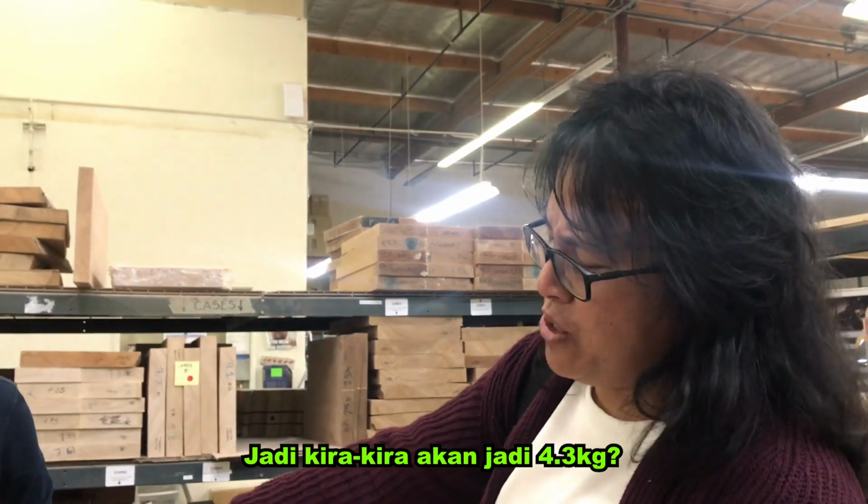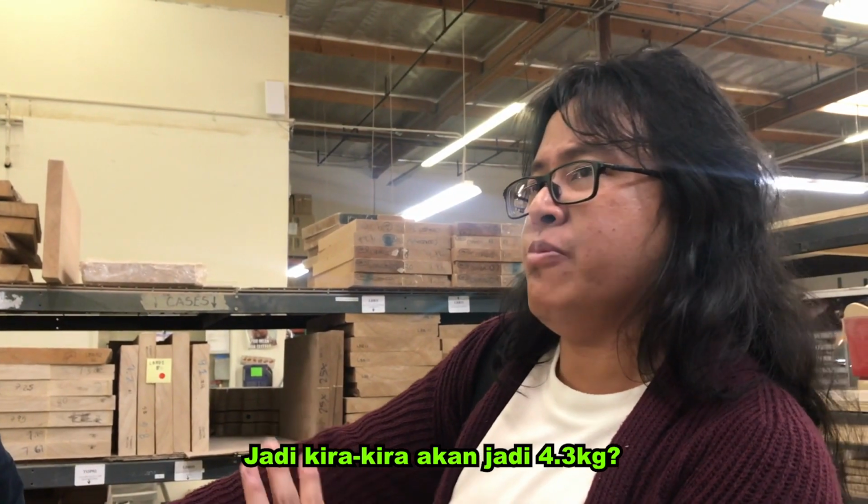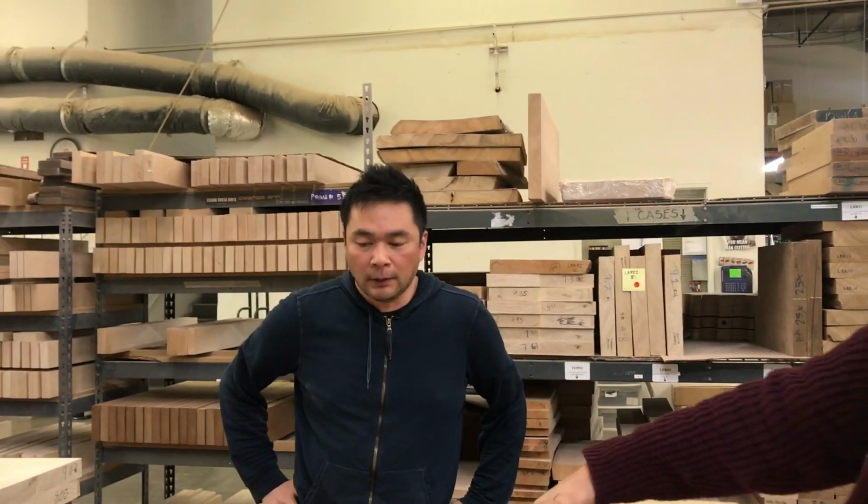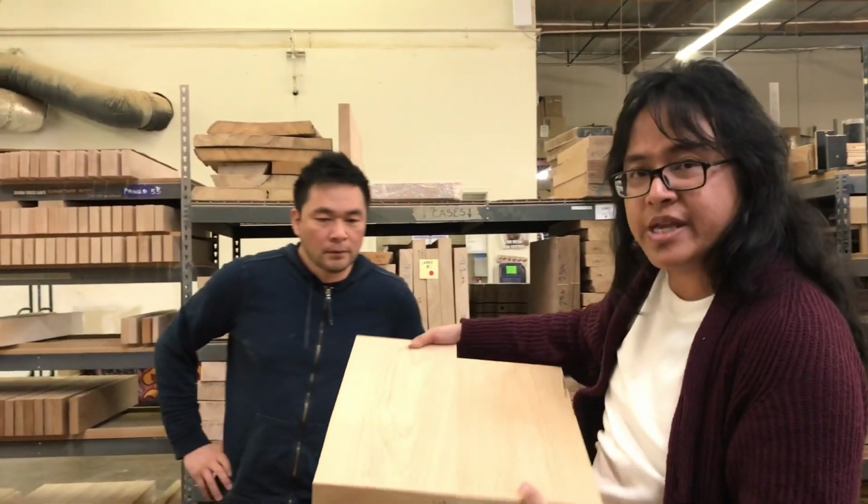So it's gonna be maybe 4.3 kilograms. Yeah, and once you cut out the body, obviously it'll be less. Yeah, much lighter. Oke. Ya, jadi nanti ketika bodinya sudah dipotong, mungkin hanya sekitar 3,5 kilo sekian, karena ini kan masih berat yang utuh dari kayunya nih, guys.